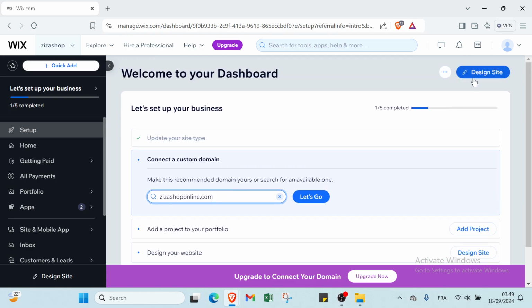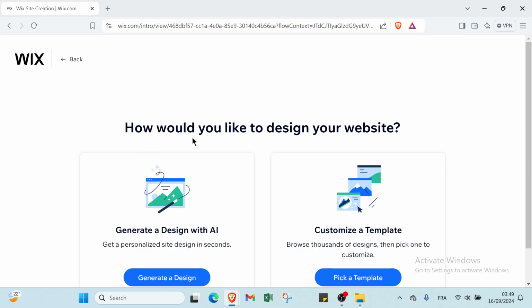So right now, let's click on design site here. And here we have, how would you like to design your website? The first one is generate a design with AI, personalize site design in seconds. We also have customize a template, browse thousands of designs, then pick one to customize. So we click on generate a design.